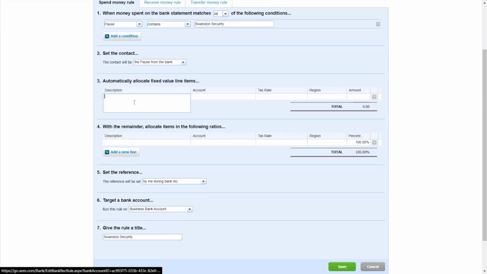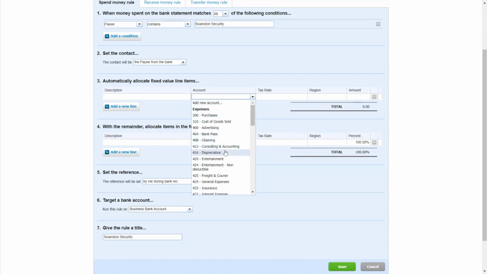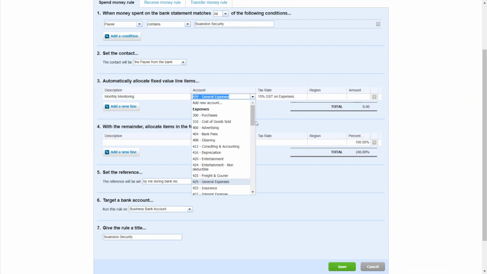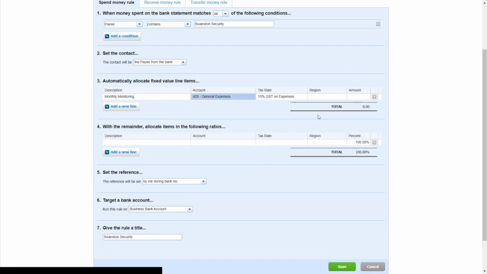This bit here, so say we've got a fixed amount, say like the first $30 is your monitoring, and then you've got call out fees on top of that. So you could have, we don't actually have a code for security. So I'm just going to put general expenses, and this is monthly monitoring. So you can put a description, and that description helps us as well when we're doing your accounts, to see what it's for. It's sort of like we talk about the who, what, why. It's the why you spent this money. It lets us know. So we'll just put this to general expenses.